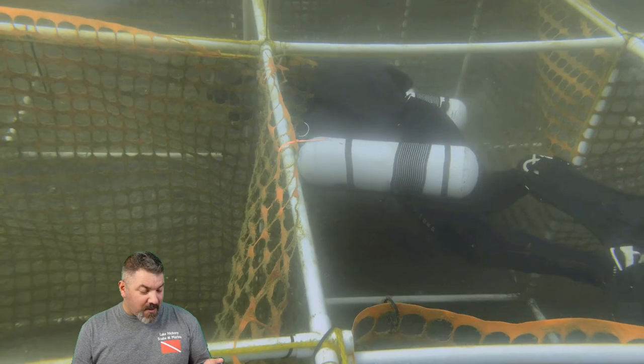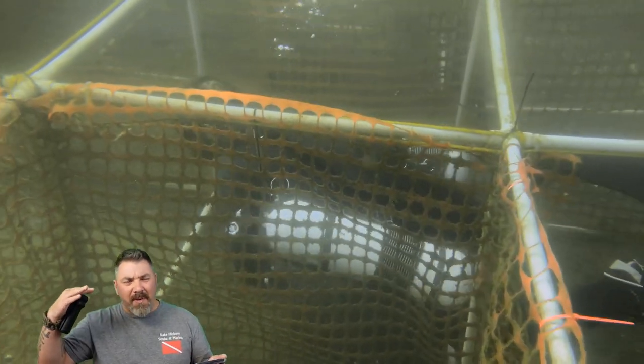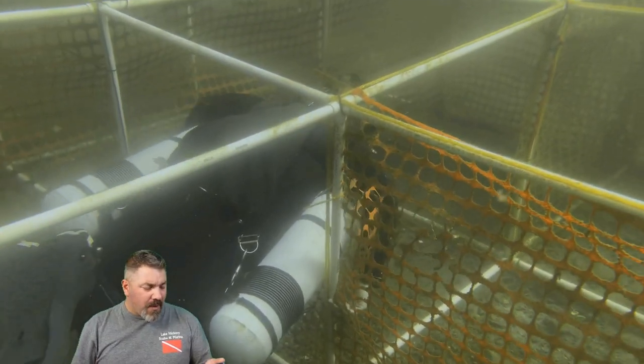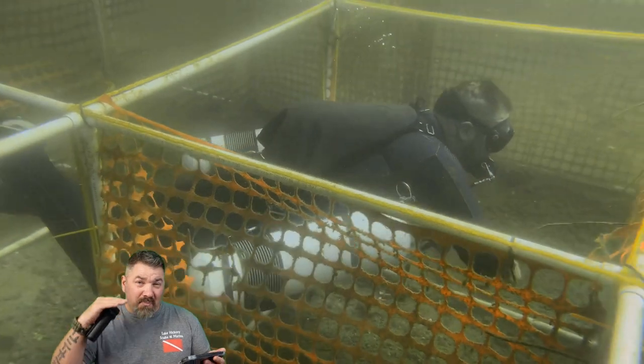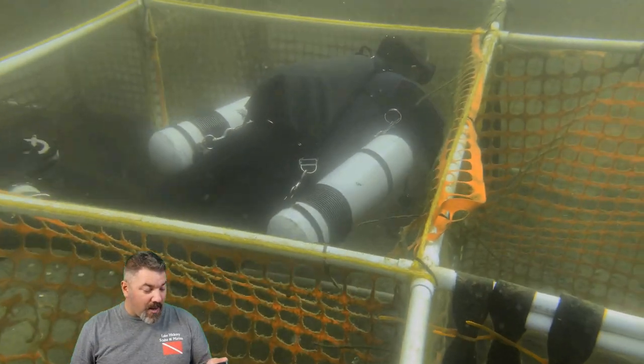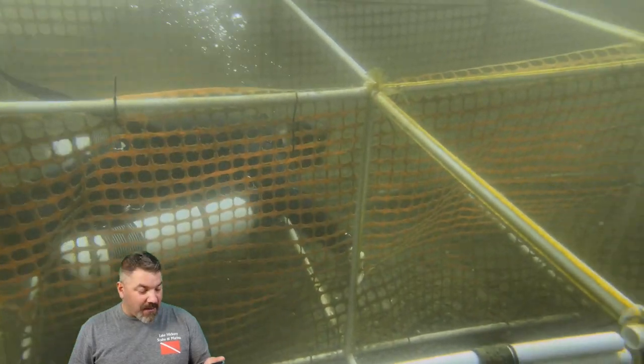There he's doing his helicopter turn again. He's not getting caught in the lattice. Once again, he's not too tall. Even though there's not a top here, it's safe for anybody to go through. He's still not coming up too tall. He's holding trim, and he's holding his buoyancy at a certain depth the entire way through it. There you can kind of see he's pulling and gliding along as well.